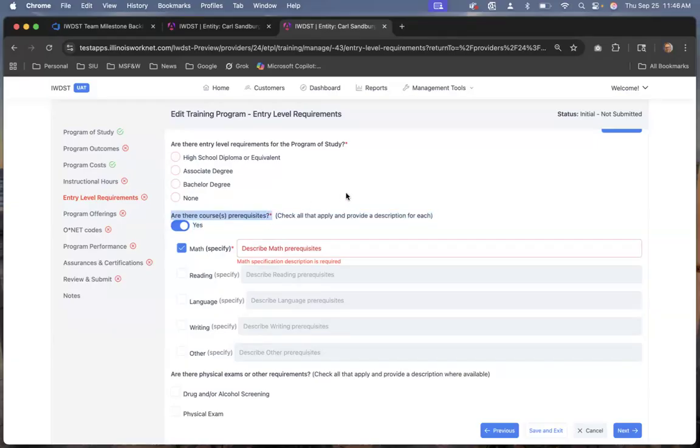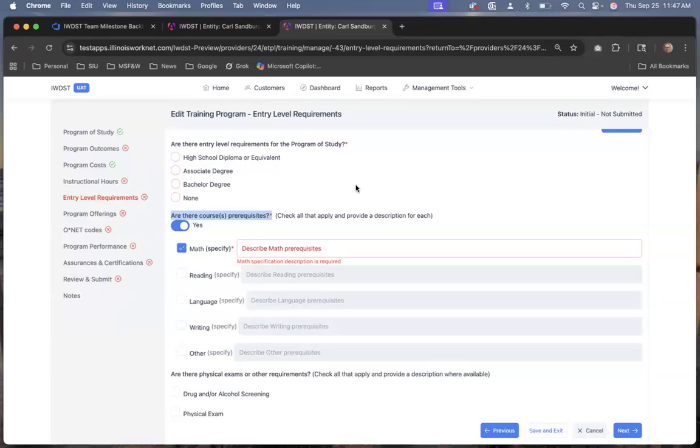So if it does have some of the things that you were talking about that's outside of those math, reading, language, writing, that could go in the other. Yeah, or I guess it would make the screen longer, or two sections, one specifically for coursework, and then maybe one under the other for specific levels, because we talked about entry level requirements versus the term prerequisites, and prerequisites usually means courses. I think that we would put that below, under are there physical exams or other requirements? Because for reporting, we need to report specific courses.